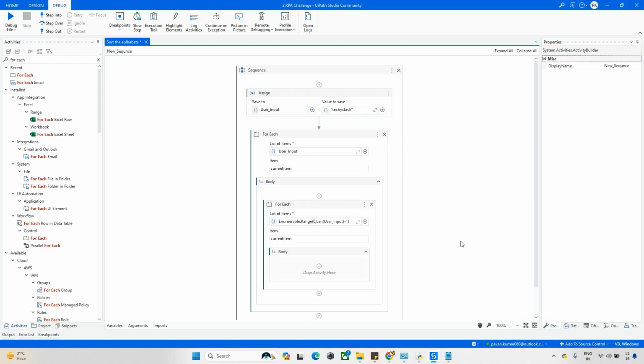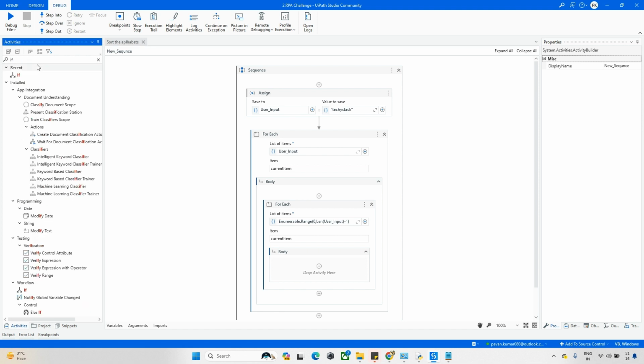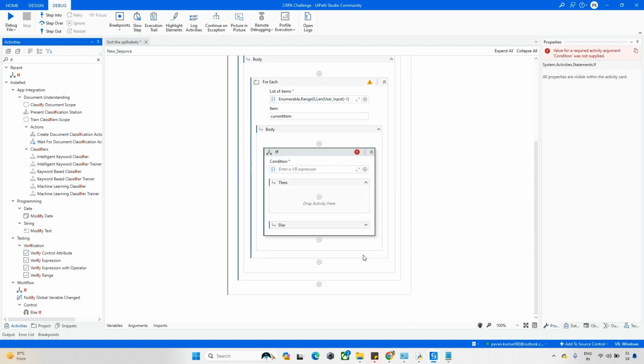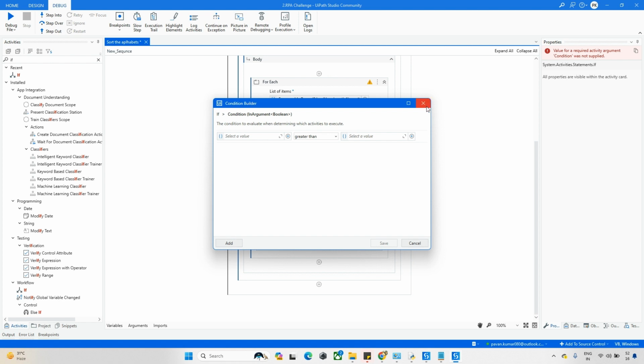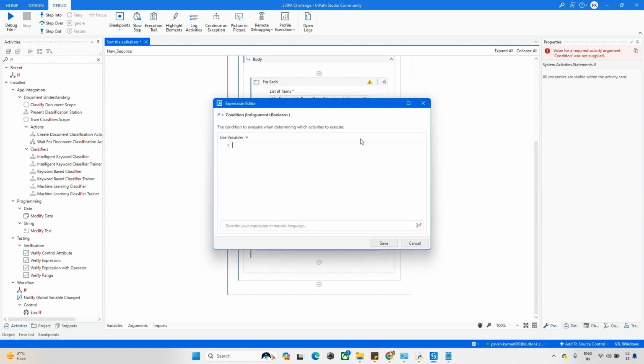This is done. Then next, we need to check whether the current word is greater than the next word or not. For example, the current word is T, so then we need to check with the E. Similarly, it will keep going one by one. For that, next we need to take an if condition. So just drag and drop this if condition, and here we need to write one small syntax again. Not this, let me write this one.